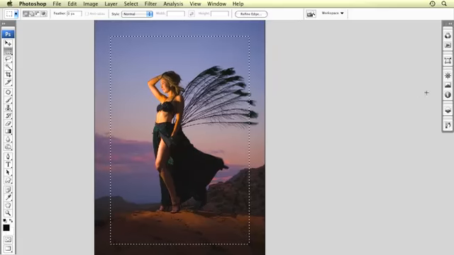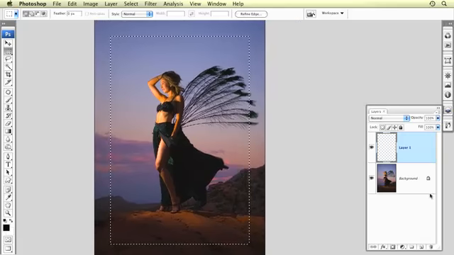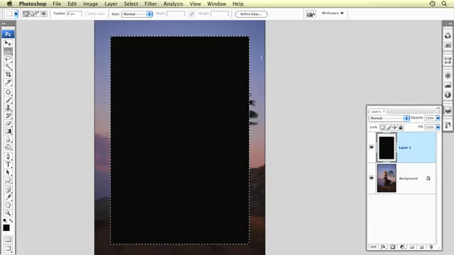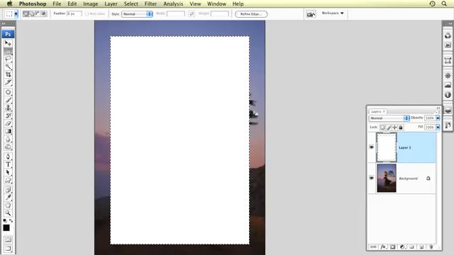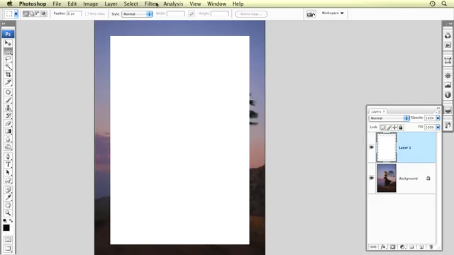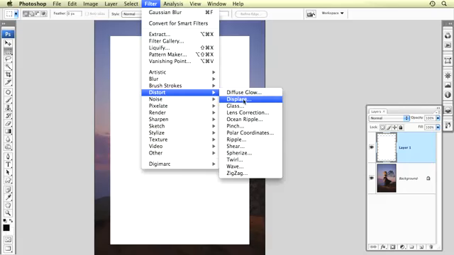But let's go to the Layers palette and create a blank layer, and I'm going to fill the selection with pixels. Just any pixels will do, because this layer will actually be thrown away here in just a minute. As a matter of fact, let's just do it with white pixels so you can see it a little more clearly. And I'm going to deselect the active selection and then run a displacement map. Under Filter, Distort, we'll go to Displace.